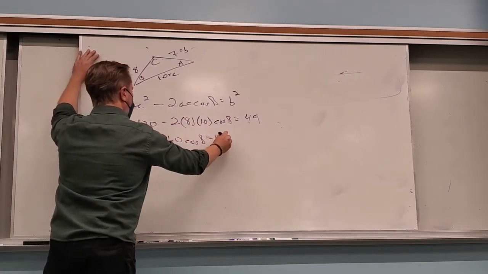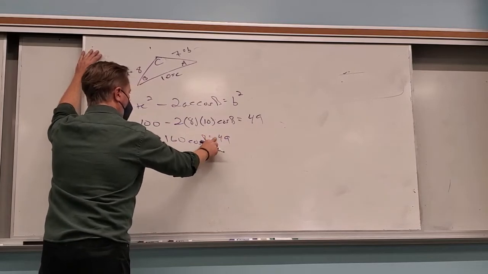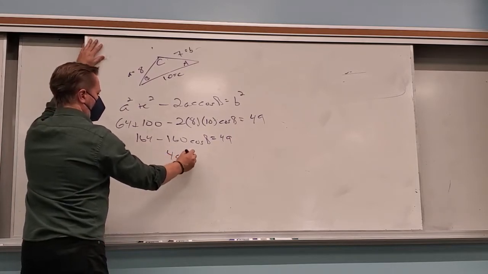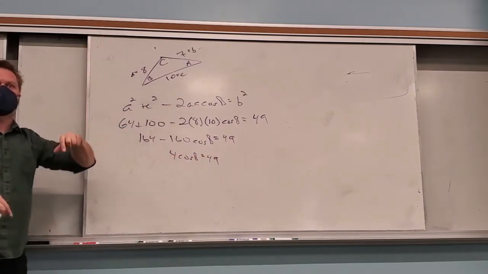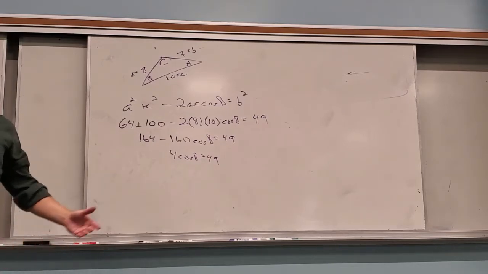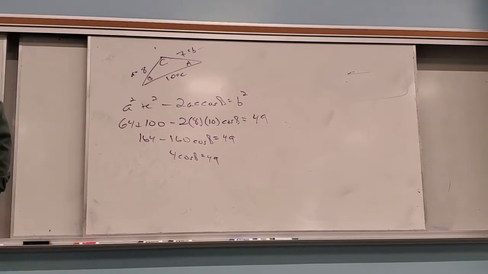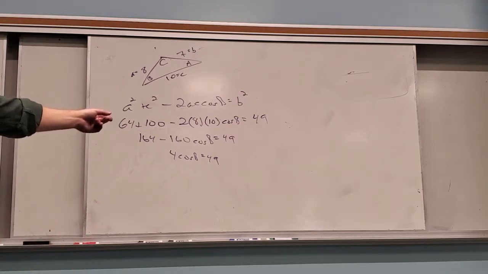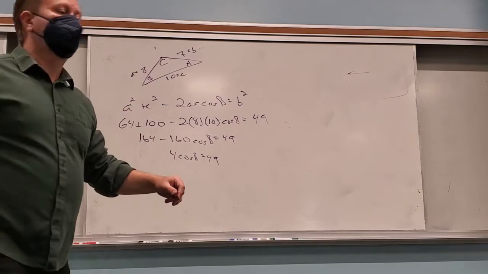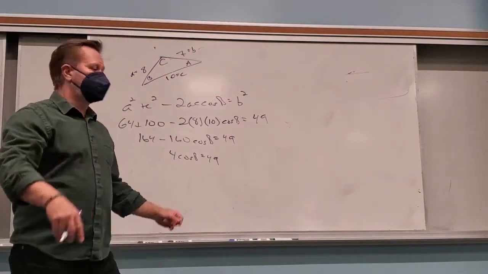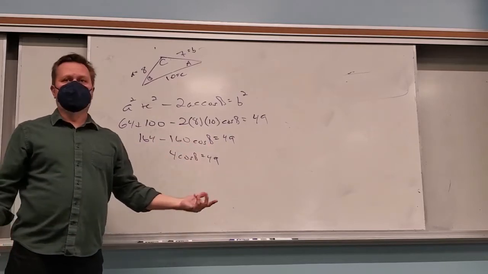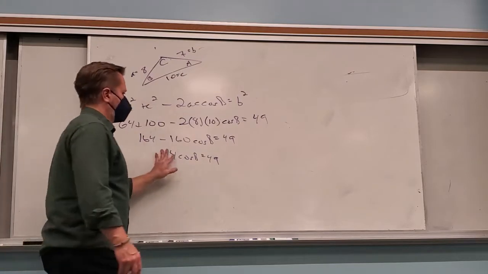The biggest mistake I see is one of the most basic algebra things, but it's really easy to make. I see somebody do this. That is wrong. What mistake did they make? Why is that wrong? Is it 164 minus 164? You're like, yeah, but is that what that says? What did I do wrong? It's 160 times cosine B. Are these like terms? No. I have 164 minus 160 cosine B's. It's not like terms. So what's the correct next step then?